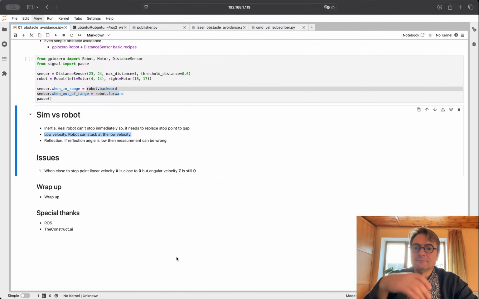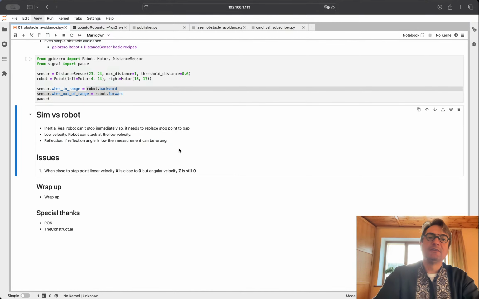Next one, reflection. Sometimes the angle of your sensor on your robot can be low enough that the signal sent by this distance sensor cannot be reflected, and the robot thinks that there is no obstacle in front of it.